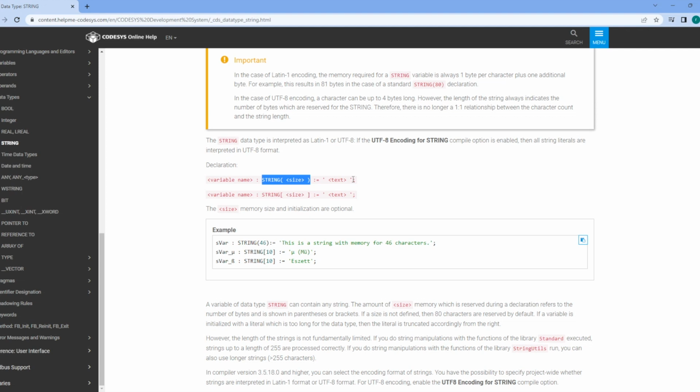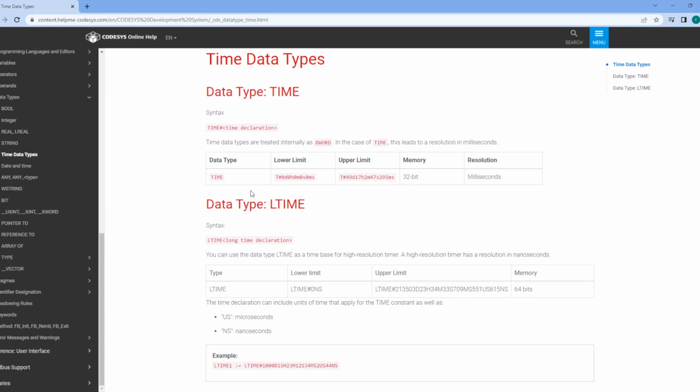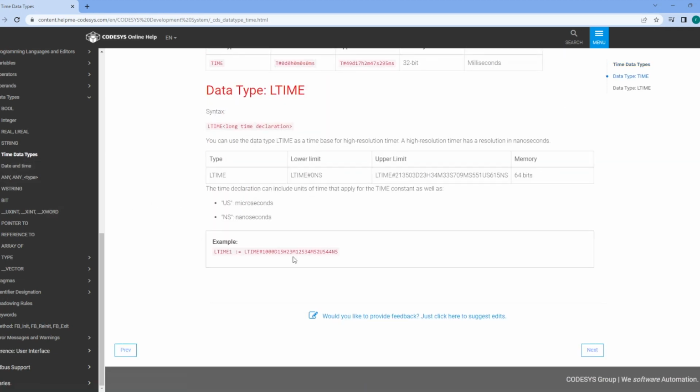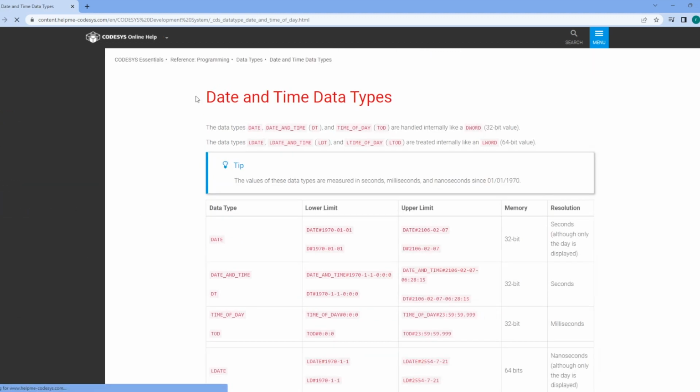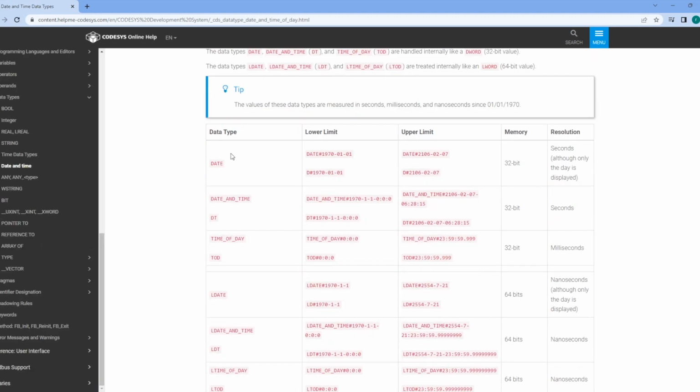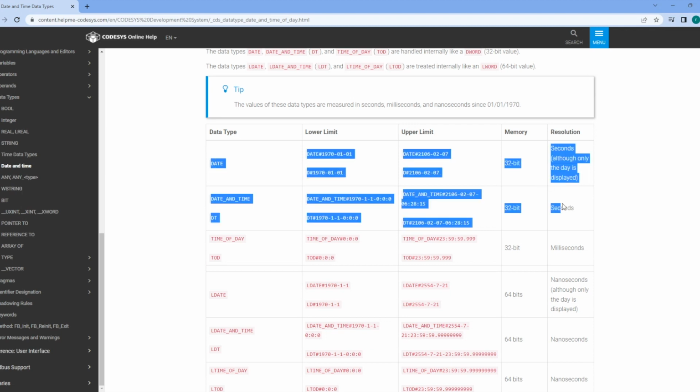We can also get this help file from the IDE itself by going to the help menu in the menu bar. Time data types and date data types, a lot of options are provided by default by CoDeSys. Mostly all PLCs provide most of these data types.